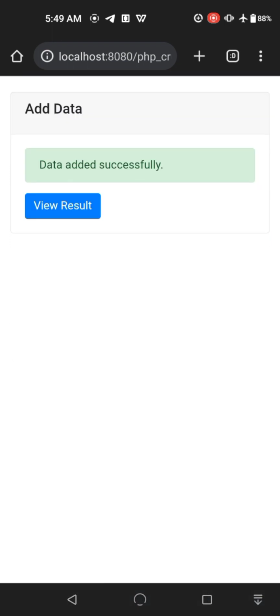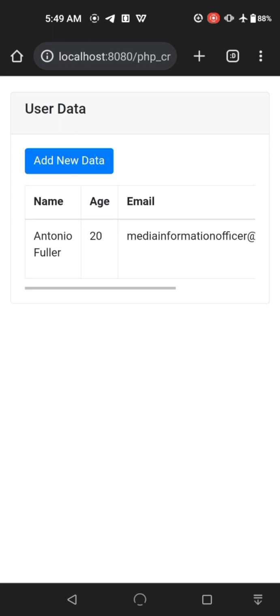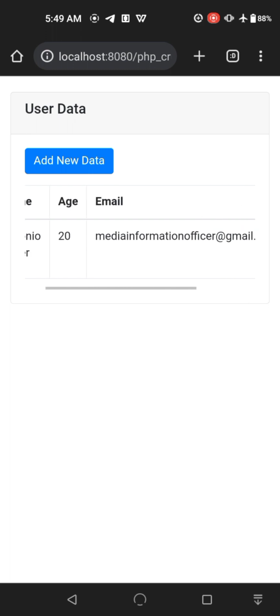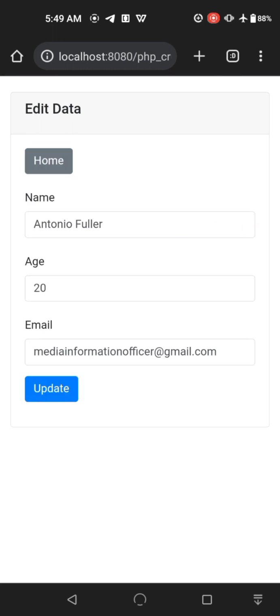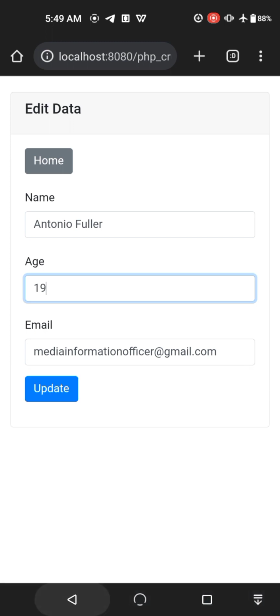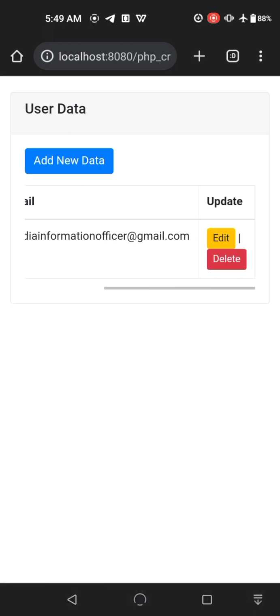As you can see, it ran successfully, and it's there. And we can also edit and delete it. So it's full CRUD: create, read, update, delete. And I can even change my age to 19, and it's there successfully.